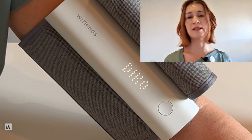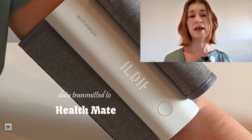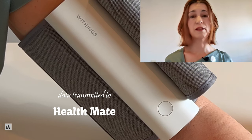Data gets synchronized into the Withings own HealthMate app and also Apple's Health app, as well as other apps such as Lose It.